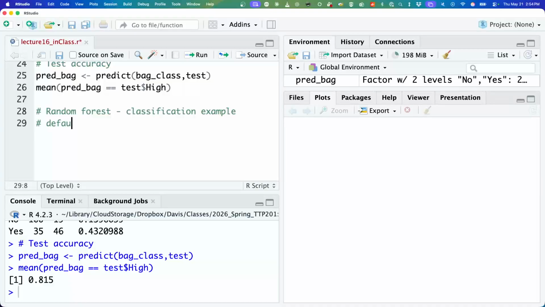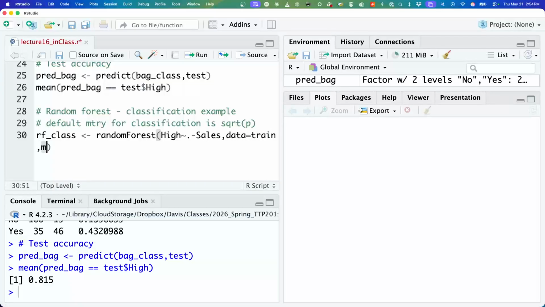The default mtry for classification is square root of p, which we just described in the notes, right? So we're going to do random forest classification using the randomForest function, and it's going to be exactly the same as in the bagging: High ~ . - Sales, data = train, except for our mtry parameter, we're going to do the floor of square root of p.